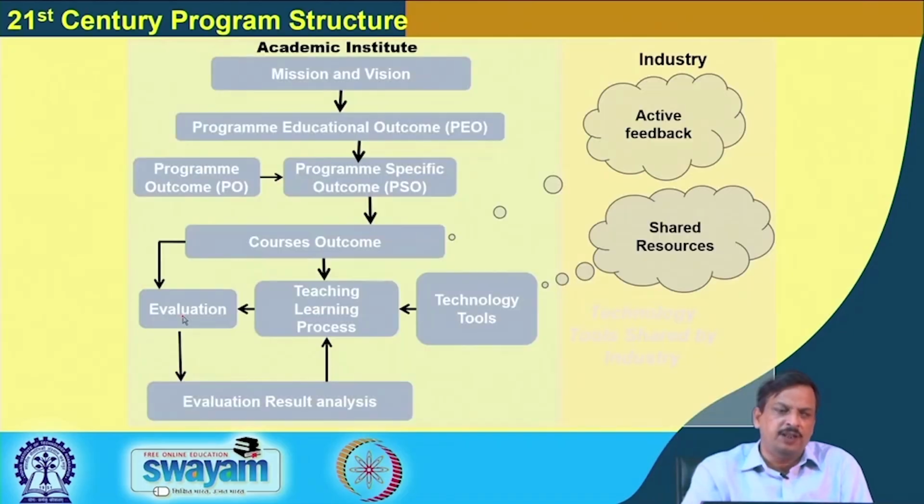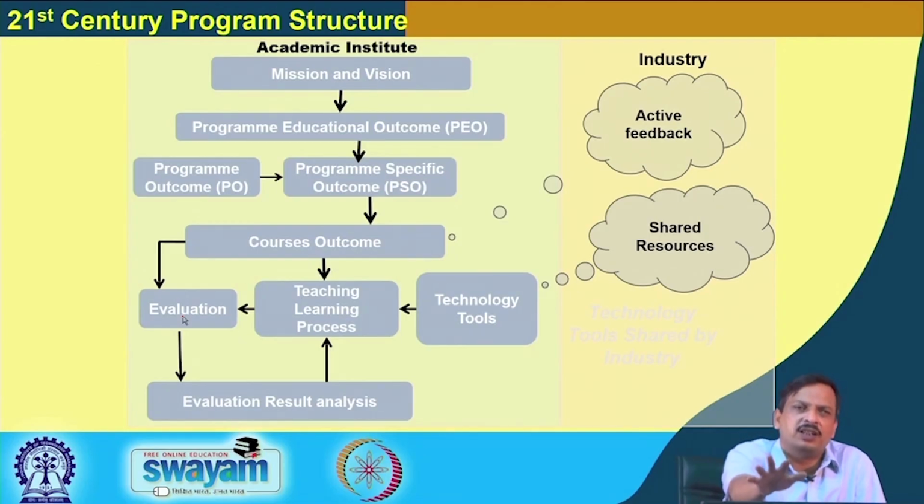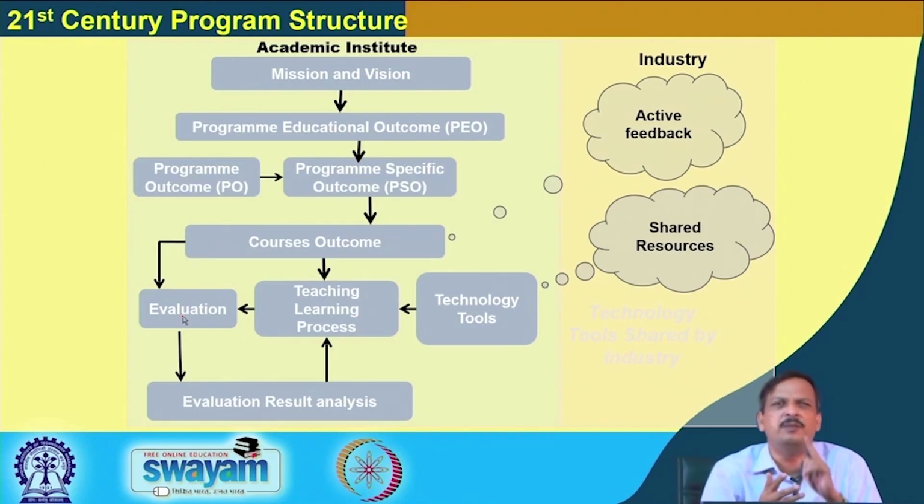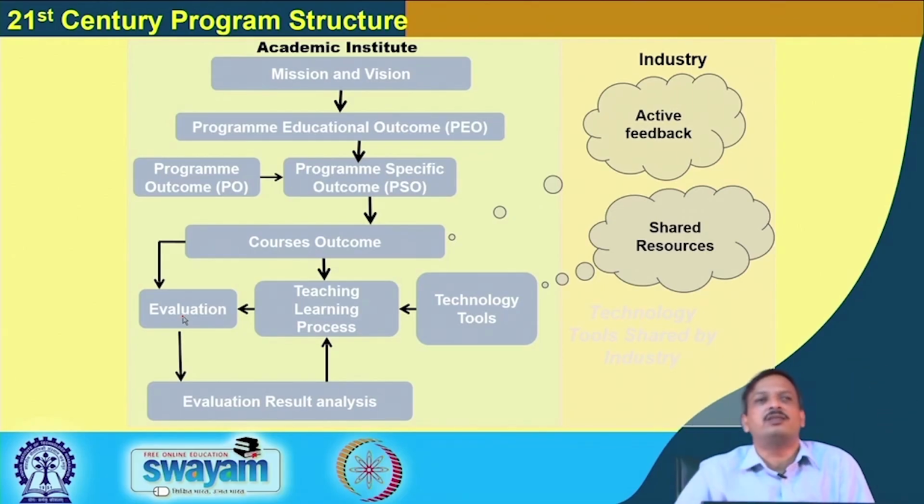So, I will show you one picture which I showed in the first week also. If you see this picture, there is an industry expert. Let us assume that all the production I produce here as a graduate or undergraduate program output are all employed in industry. Everything is considered, maybe an academic institute, a social body, or a company, all together called larger industry kind of thing. Okay? So, what should be the program structure?